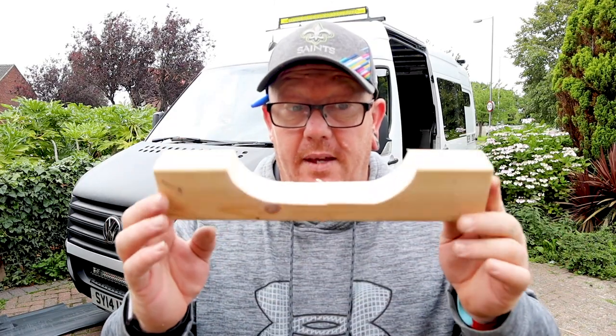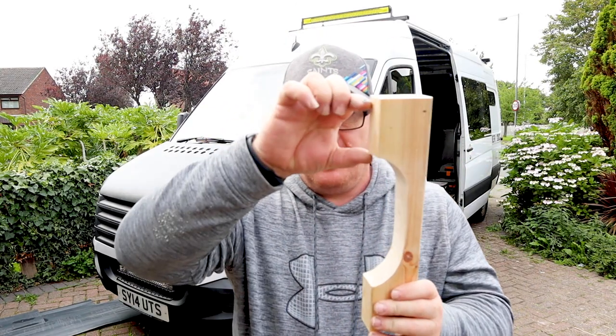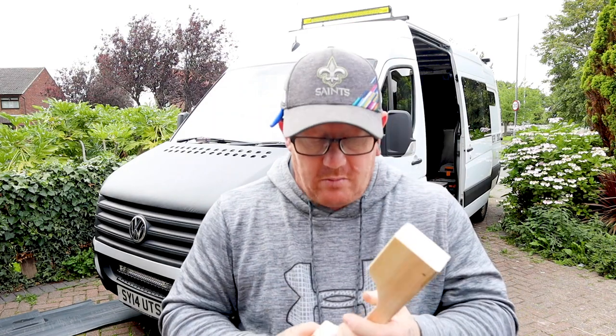Right, now to be honest, that looks kind of perfect, but we gotta try it up against the window. That'll do for me. Right, so now that fits up against the window, we just need one more for the other side and two cross braces. So, be back when I've made it.